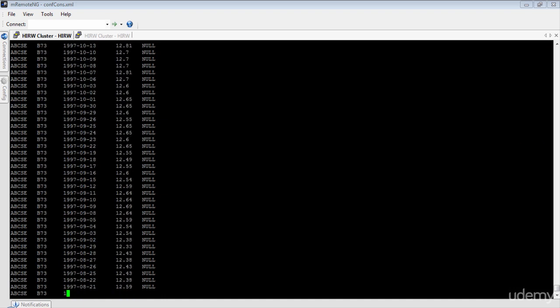So the output is being printed now, and as you can see, if there is a match on the dividend side, you will see the dividends records on your right hand side, but if there is no match, null values will be substituted for the dividend columns in the query. And this is going to list the entire stocks dataset because you're doing a left outer join. And we don't want to print the entire stocks dataset on screen, so I'm just going to kill the output.